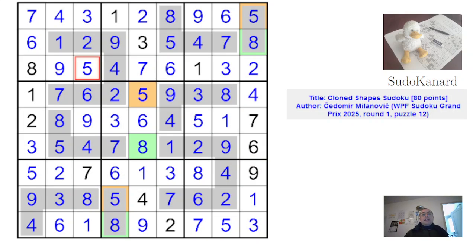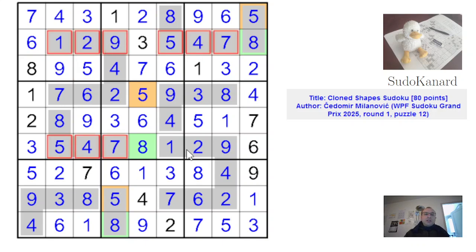So I think that this was pretty much straightforward for an 80-point puzzle, but I understand the fact that if you're not familiar with the geometrical implications of clones that are aligned, such as those, the puzzle can be more difficult. I understand that. So I think I don't have anything more to say except that it was a very well put puzzle, but this is true for the whole round.